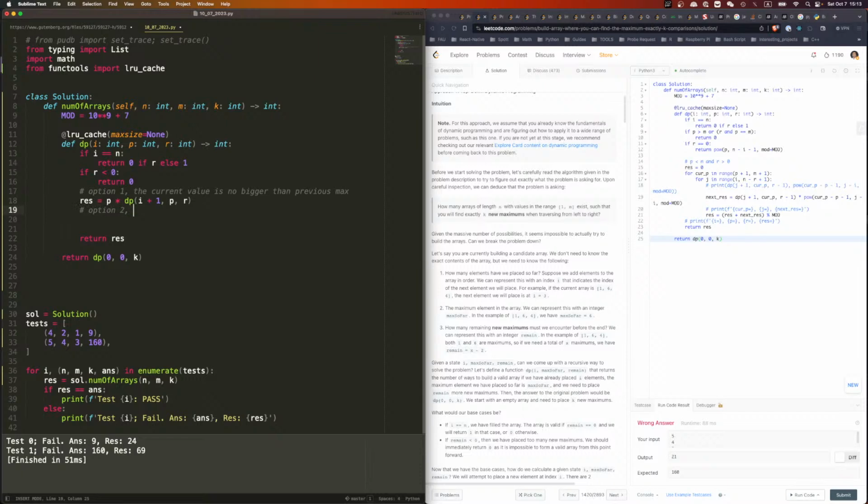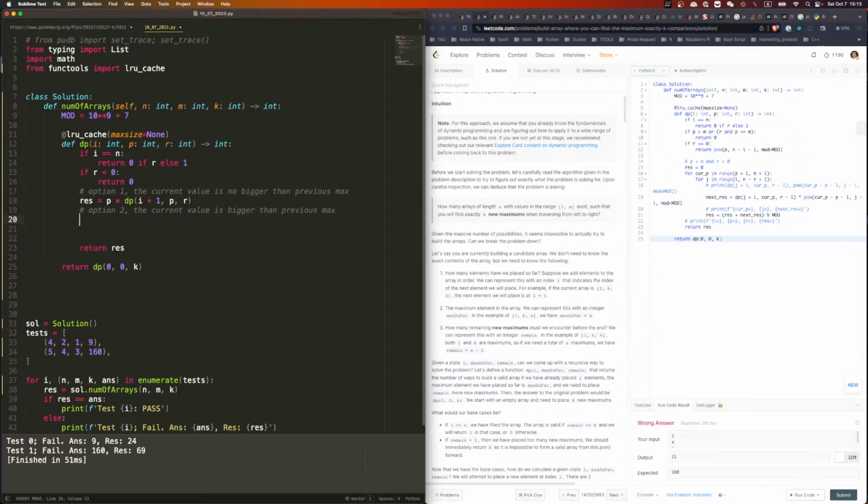Option 2, the current value is bigger than previous max. Then for current in range, because it has to be bigger, but it cannot be more than m. Right, as the current one. And then we'll do the same.